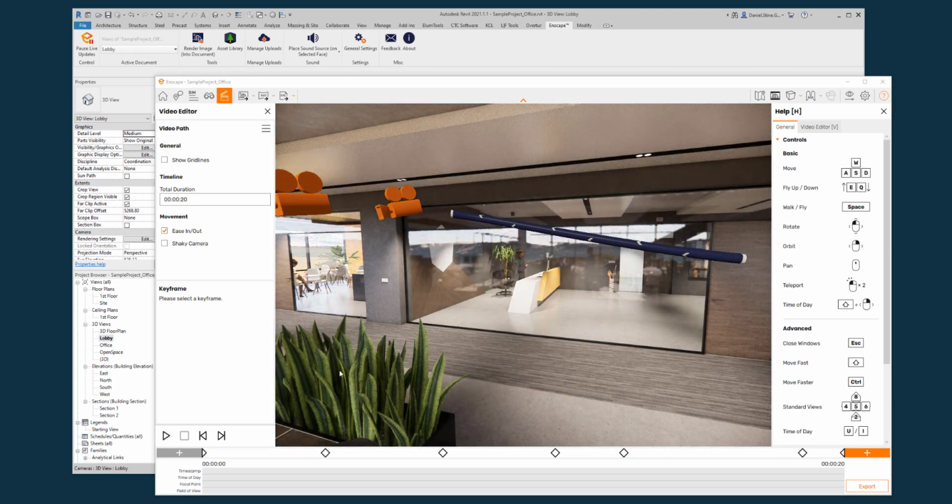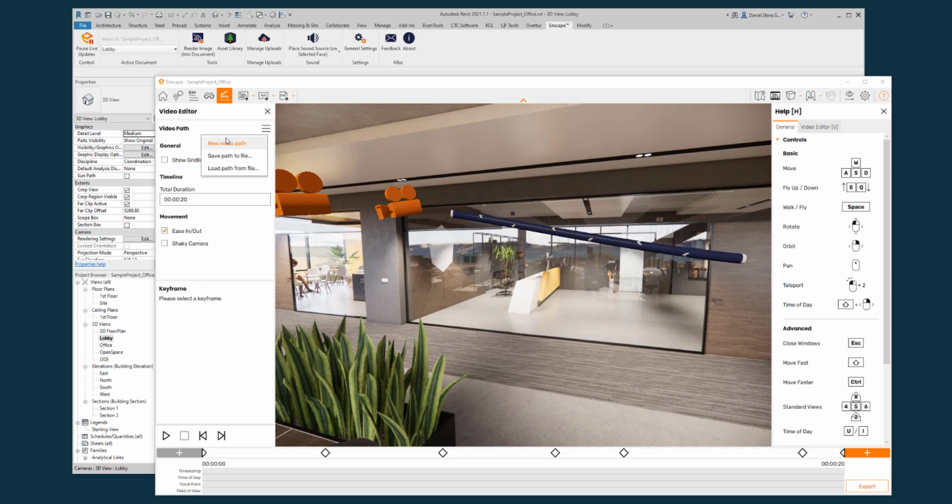And that's it. Once we have our path developed, we can save it so that anyone on the design team can load this path at any point by clicking Save to File. And then if it's in the project folder where everybody has access, they can click Load. So this is just an XML file that has the XYZ position and the direction it's looking saved.